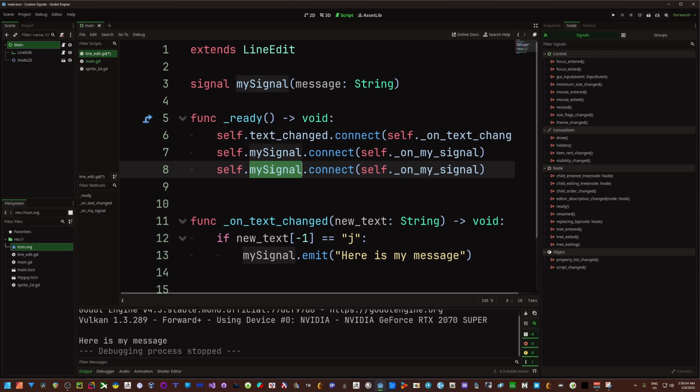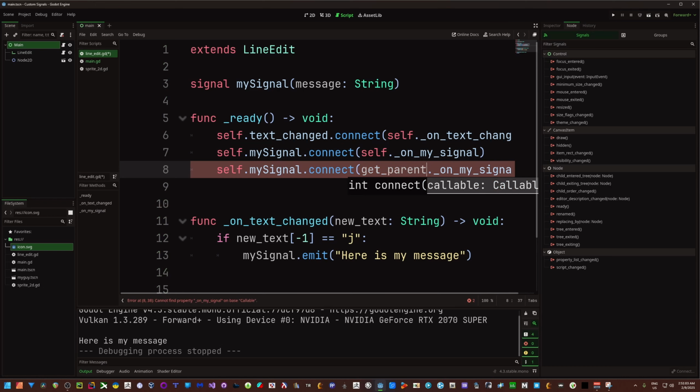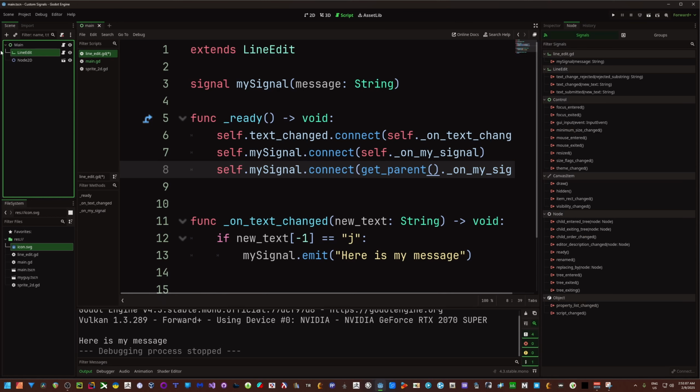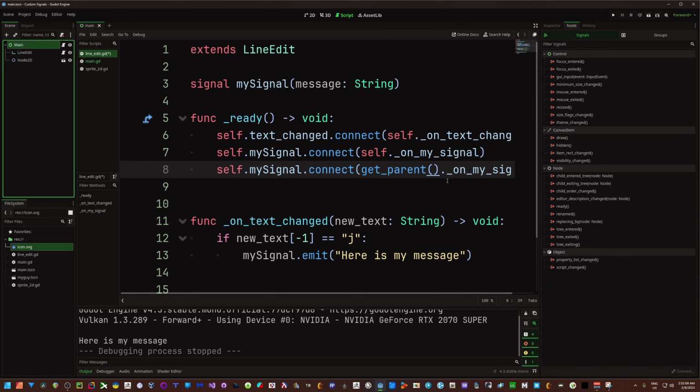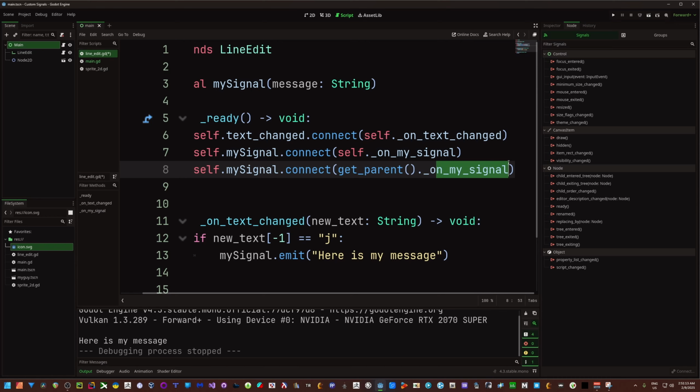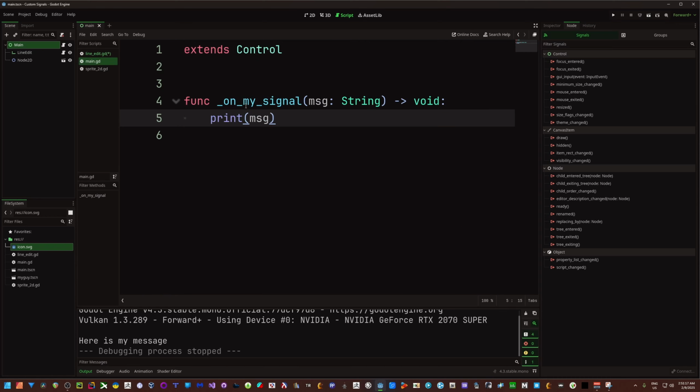Because we have the signal. We have my signal that we want to send out. We're going to connect it. Now here it is not self. Here it is get parent in this case, right? Because we want to go from line edit and go up the tree once to main. So that'll be one get parent. And then our function, we have it the same name. So we can just leave it like that. So this would be the same name here.